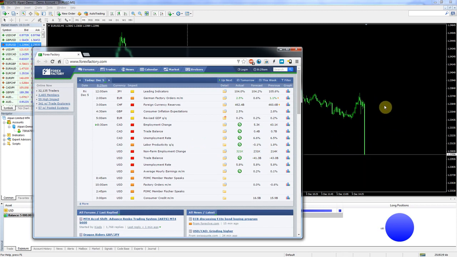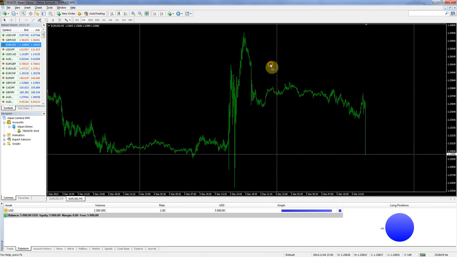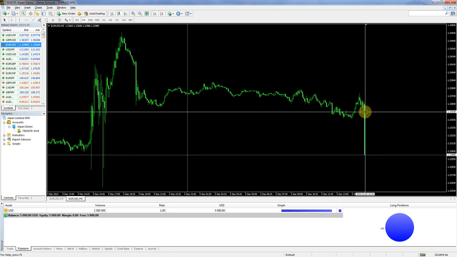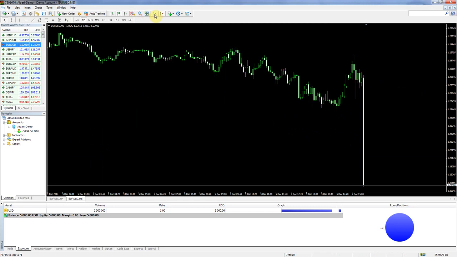This is December 2014, and what is happening is just crazy. This is a massive drop. How many pips do we have here? That's about 70 pips in less than 5 minutes. A 70 pip movement in less than 5 minutes, and this is happening right in front of your eyes. We can zoom in a little bit more. This is a massive candle, not something you see often.